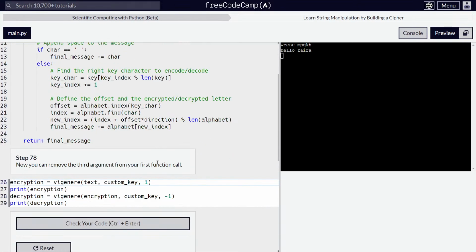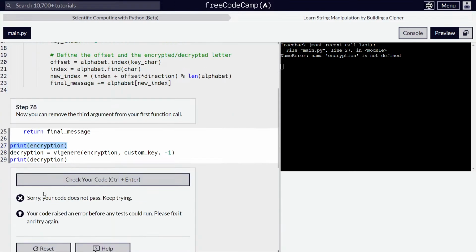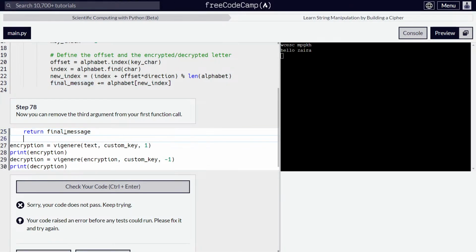Now you can remove the third argument from your first function call. This one.